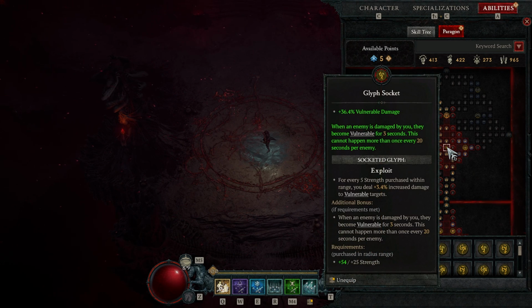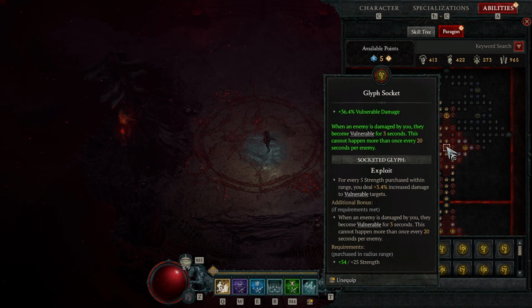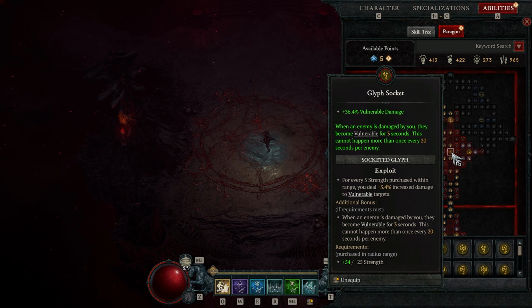Exploit is amazing, it's the best glyph in the game, you have to get it, level it up to 15 first and slot it in. It just gives you so much damage, it helps with your clear, it is amazing, and it is extremely required for this build. It's just great in every single build that you could play in the game too, so it's definitely worth leveling up for any kind of build you're going to play.